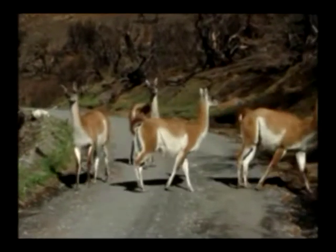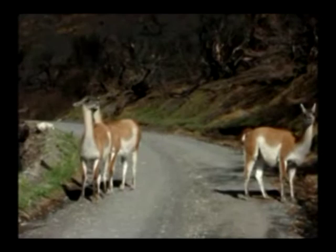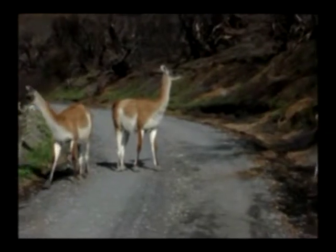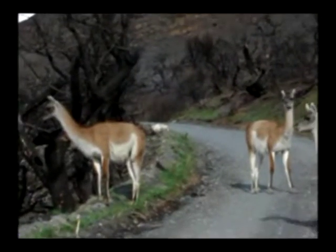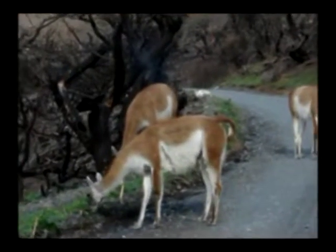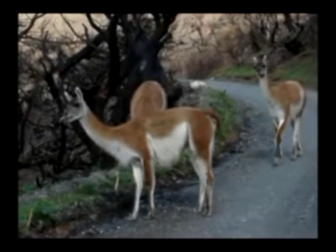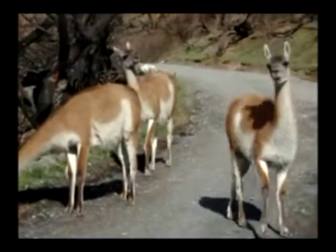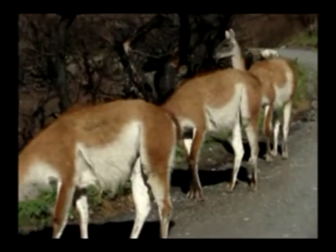Well, this wouldn't be an adventure if we didn't have some kind of wildlife on the show. These look like llamas, but they're not. They're actually close cousins to the llama. As you can see, we're in, unfortunately, kind of a burned out area. But these folks seem to be, not necessarily on the friendly side, but at least they're not afraid of me. They see some green grass, they're a little hungry, so that's what they're doing. So these are not llamas, but they are close cousins. I don't think, of course, I'm going to go up and pet one. I'll just be content to watch them from here.